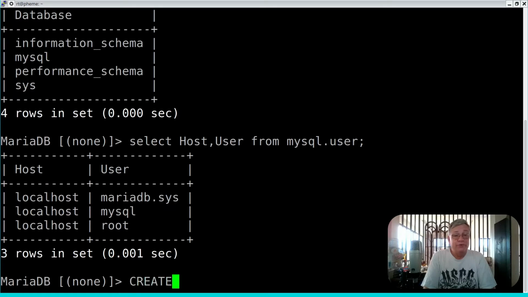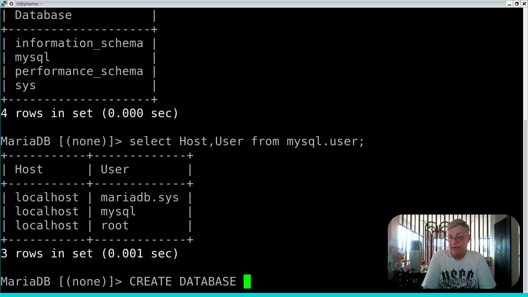So now we're going to run through a series of commands to create the database. I don't know why they use all caps in all examples for MySQL or MariaDB. It can be small letters, but we'll just follow what other people do. So all caps, create database and the name of our database.